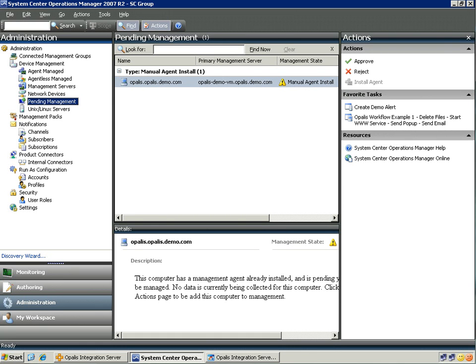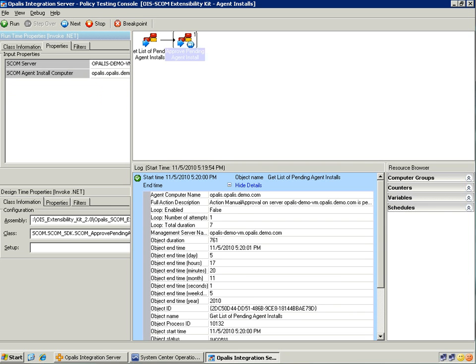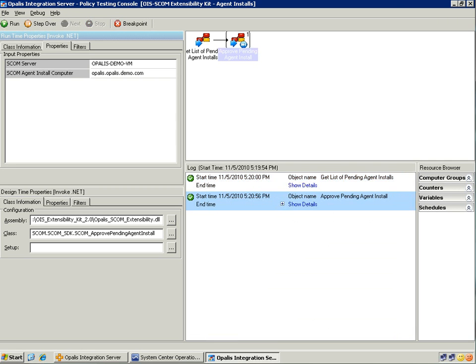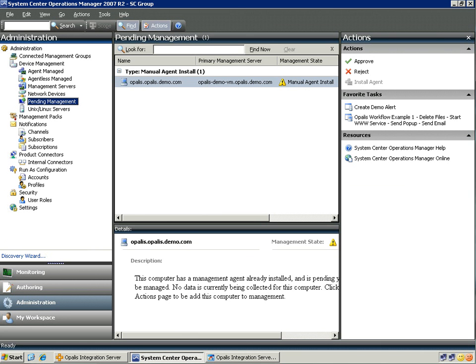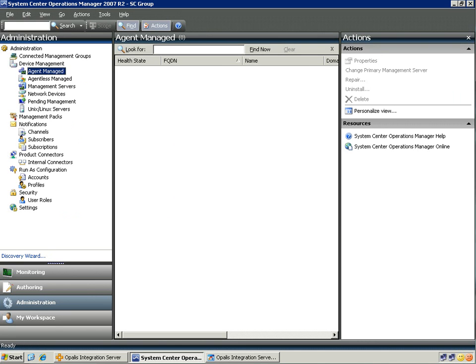So you can see that the pending agent install is on this computer, and of course it matches up with that computer there. Now we've automatically passed that on the data bus over to this next object, which is to approve them. So if I hit next, you can see that went real quick. We approved it, and now if we go into SCOM and hit refresh, and you can see it's already been done. Just have to wait for, and there it is. Now, obviously, it's not going to be installed because it was already manually installed. It was just waiting for approval. So it is all ready to go here for monitoring.